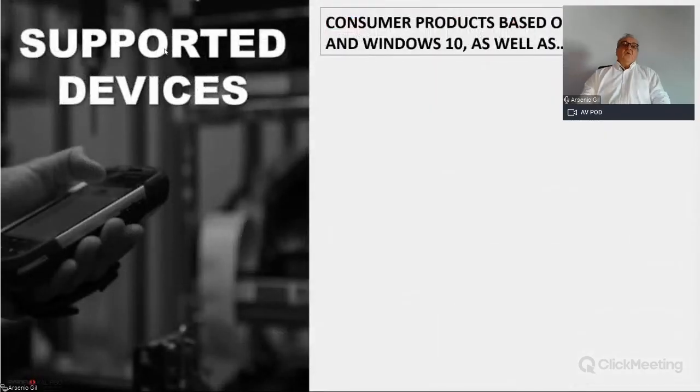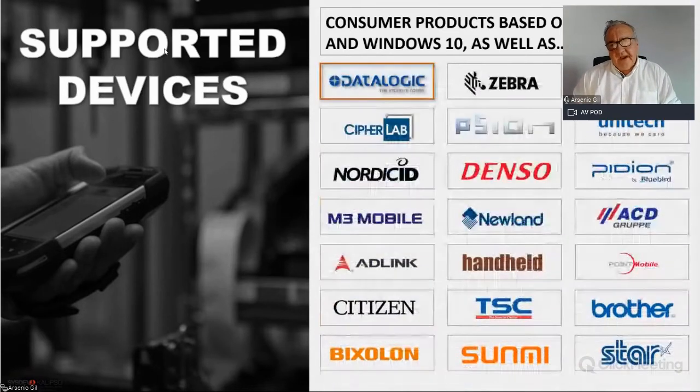What are the supported devices? Of course, any consumer device based on Android, iOS, and Windows 10, and as well, you can use different kinds of devices from different brands. What we have done is include in our platform the different SDKs of each manufacturer in order to allow you to create apps using these kinds of technologies like barcode or RFID in the easiest way.